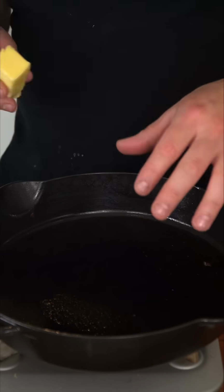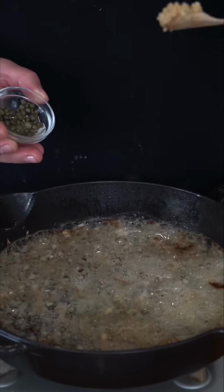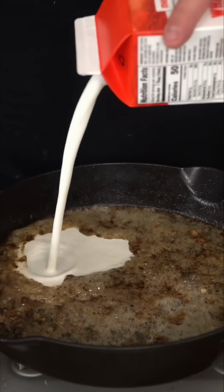We're gonna quickly toss these on a wire rack to rest. In the same pan, I drained a little bit of the oil. I'm gonna go in with some butter. We instantly toss in a shallot chopped as fine as you. To this, we're gonna add minced garlic and capers. Just crack in some fresh cracked black pepper. And then last but not least, go in with some heavy cream. All this sauce was missing is just a nice hefty pinch of salt.